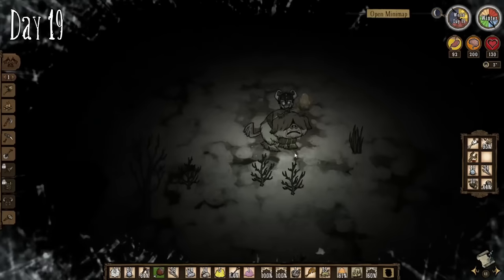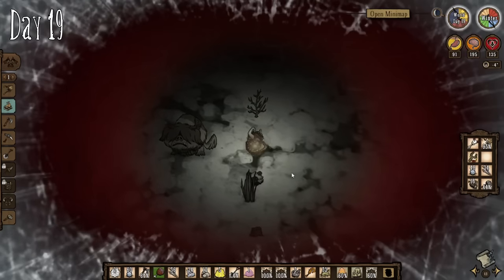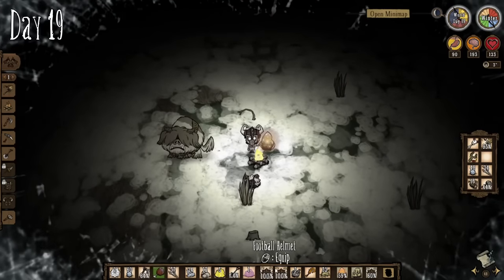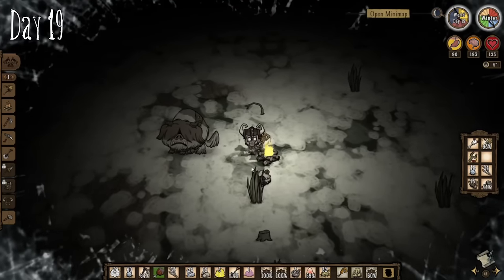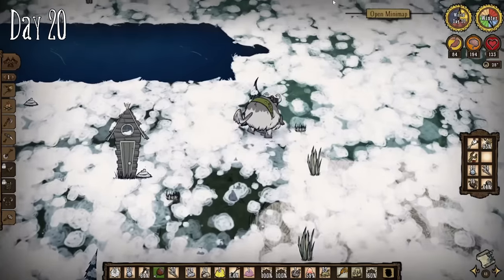Nice. Oh, I don't have a thermal stone anymore. Oh. Wee bit silly. It's alright. I've also got to put some stuff in storage as well, so yeah, maybe it's a good thing I don't start being silly right about now. Right, if there's any night for the Deerclops to attack, it's going to be tonight.